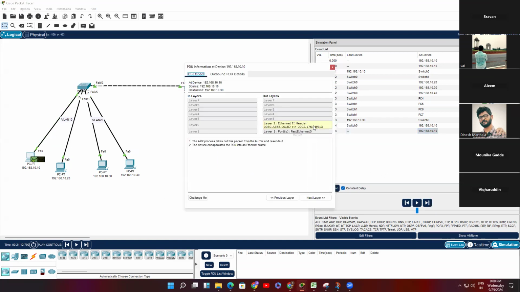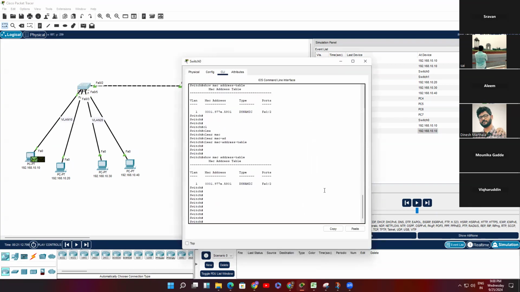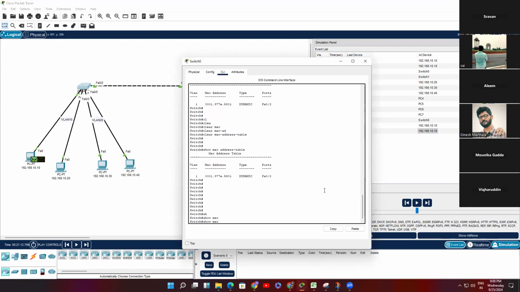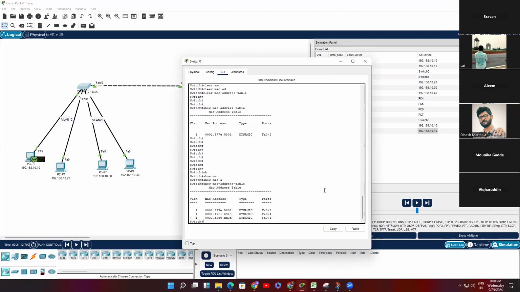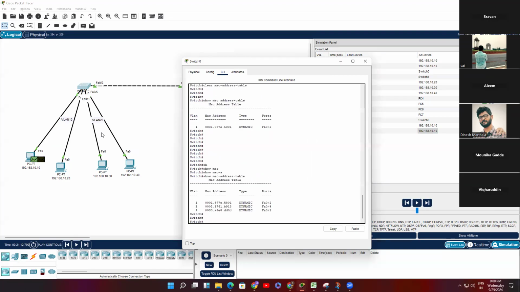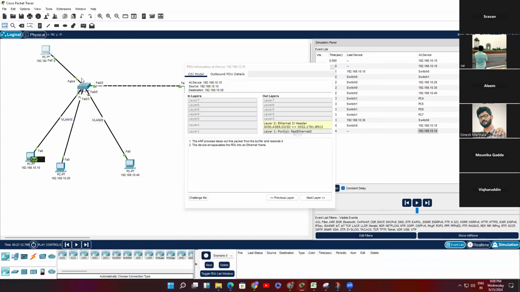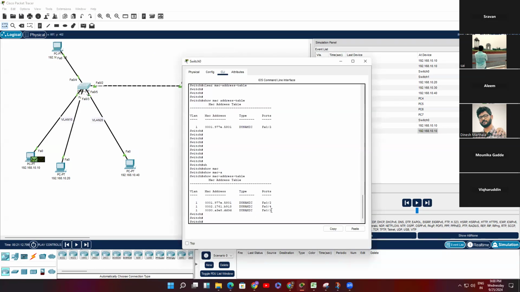Finally, it got ICMP. So the switch has verified the MAC address. Here you can run show mac address table. Here you can see which PC is on FastEthernet 0/4. Yes, the port number is 0/4 only.